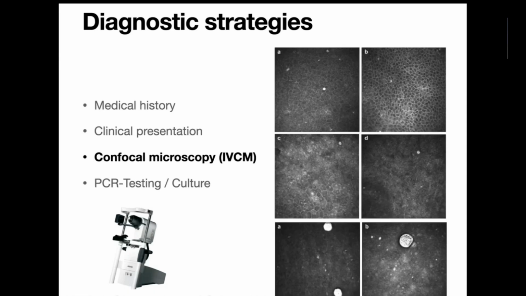That is confocal microscopy. The picture on this slide is from the Rostock corneal module for the Heidelberg tomograph. And you can see the cysts from the amoeba as bright white dots in the first 2 rows of this tableau. And in the lower row, you can see the trophozoites. These are larger and can also be ring-shaped. You can really see that it's a multicellular organism on this modality.